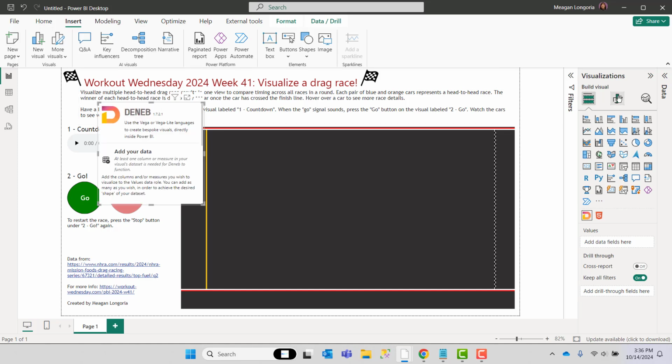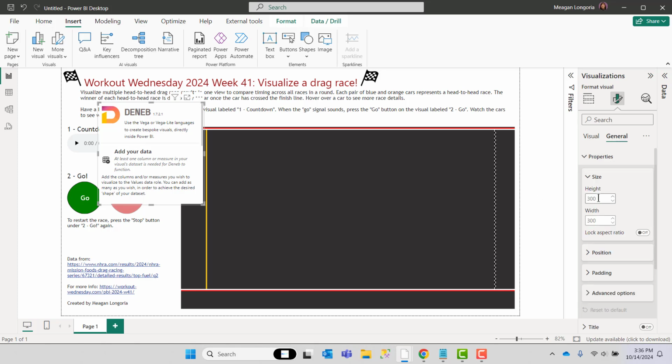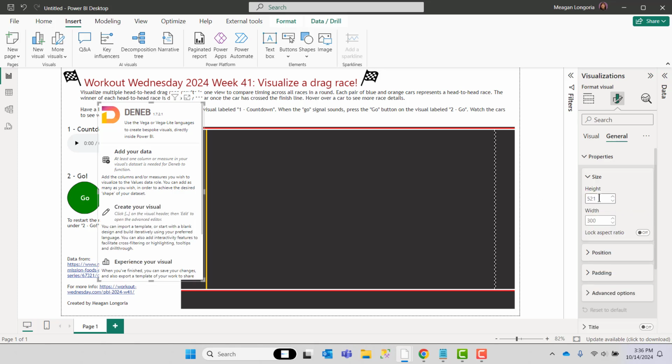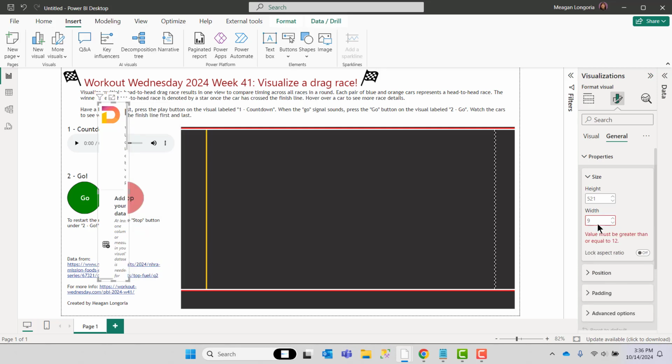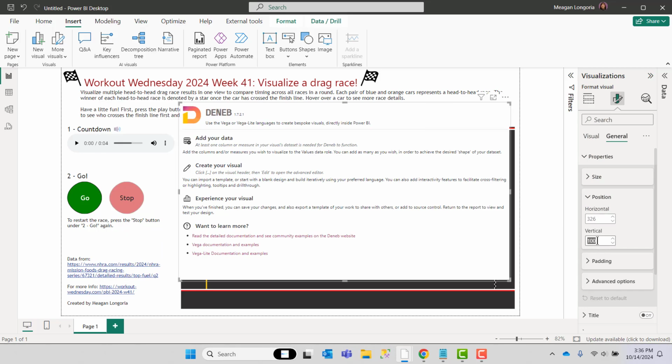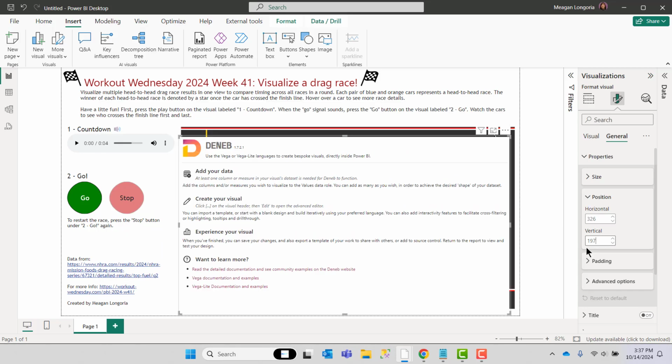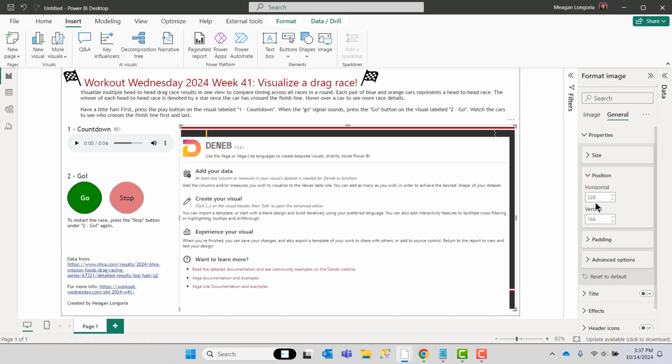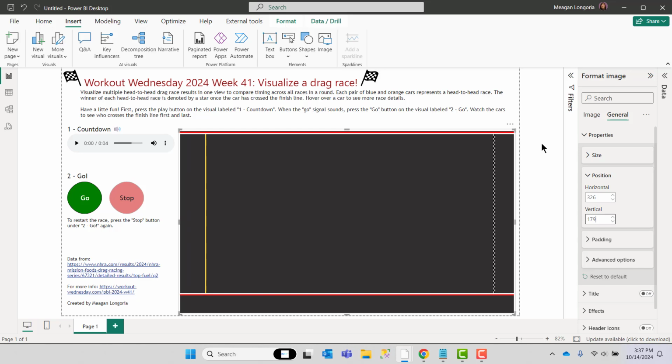Next, I'll add my Deneb visual. Get those lined up there.